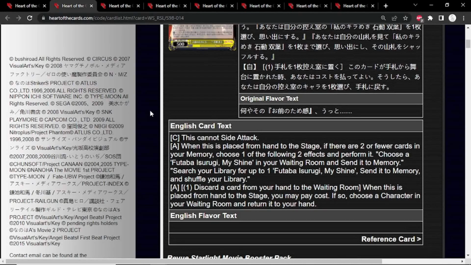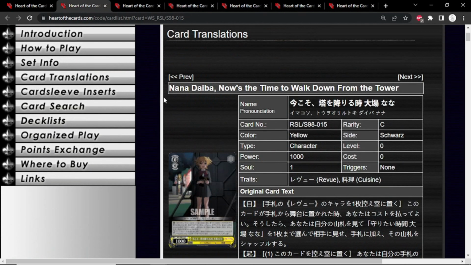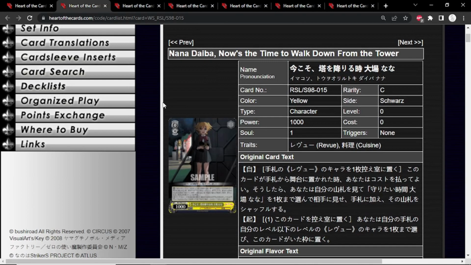00500. This can't side attack. If there are 2 or fewer cards in your memory, when it's played, choose one of the following 2 effects and perform it: put a Futaba into your memory from waiting room or from the deck. You just straight up get to pick waiting room or deck and put that specific Futaba that needs to be in memory for one of your other cards into memory. When this is placed on stage from hand, pay 1, pitch 1, salvage. Okay. So, to be fair, this putting something into the memory is for free. So that's kind of interesting. And you can do some compression if you send it from the deck. That's neat. Nana Daiba. Now's the time to walk down from the tower.